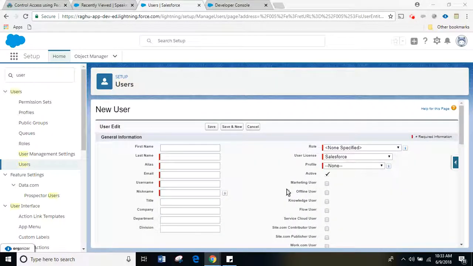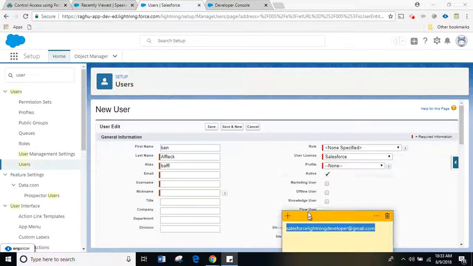In that new user, all we need to do is use a specific name so that the user can log in and modify the data. So I say Ben Affleck. And then the most important thing is the email address.